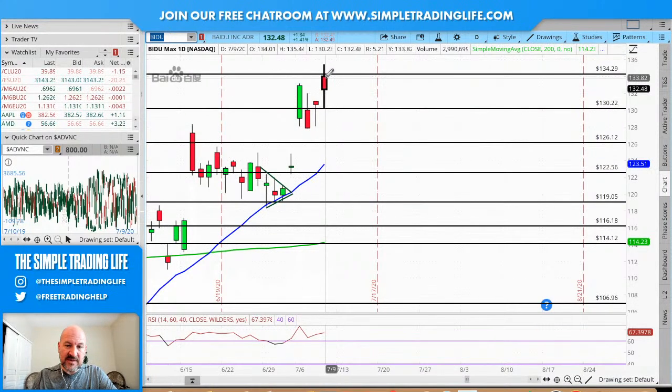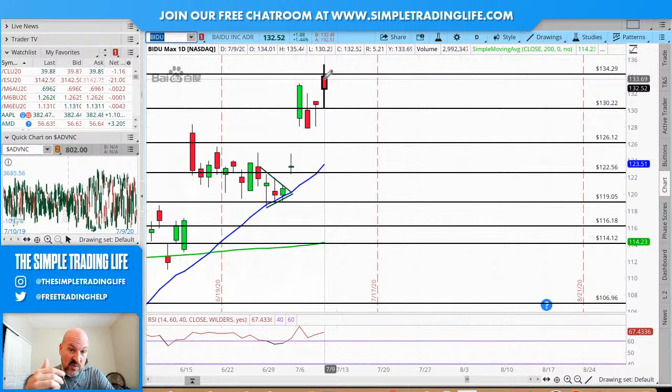So it opened up here and it actually went up first. Your trigger was right away because it was a gap up. So that was 134.01 and it went up to 135.44. So that's over $1.40 in this direction, and let's just say you cut $1 of that. That's good on Baidu. Then when it comes back down through and takes out opening price going the other direction, you could enter there.